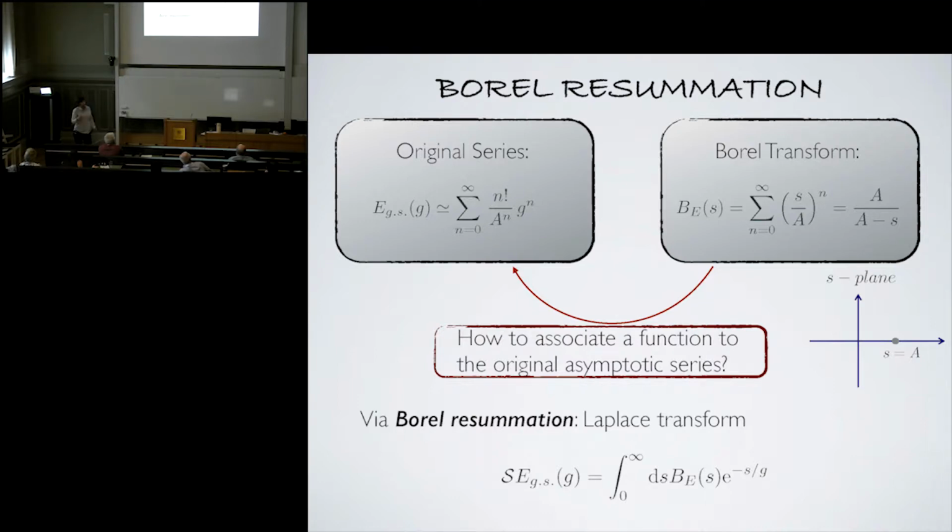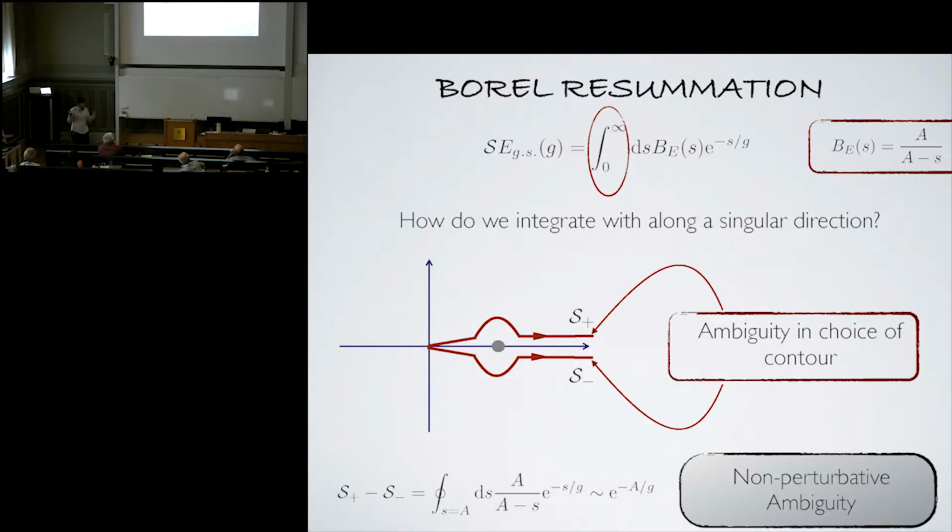Of course, many times I don't know the exact form of the Borel transform. I have a finite number of terms and I need to approximate it. I know its finite radius of convergence and I use methods of Padé approximants, for example, to approximate my function. So this procedure gives me a solution everywhere, almost, in the complex plane. I can do analytic continuation everywhere in my parameter space, but there are certain directions where I have a problem in calculating my summation. And these are along the Stokes directions, so along directions where I have a singularity. In that case, I have an ambiguity of where I choose my contour, above or below my singularity. And what is the difference between those two?